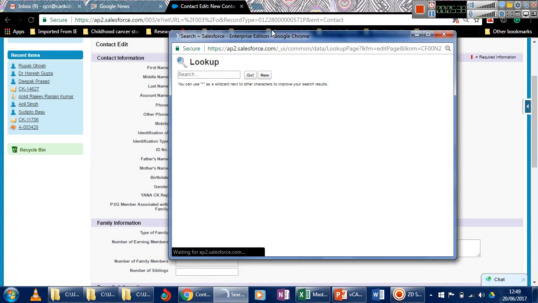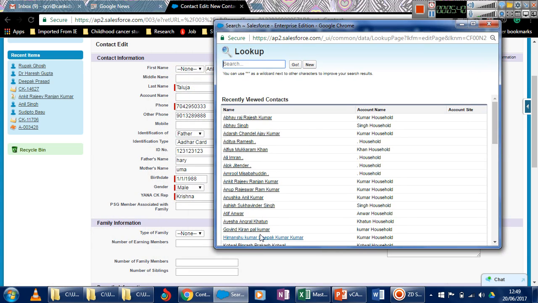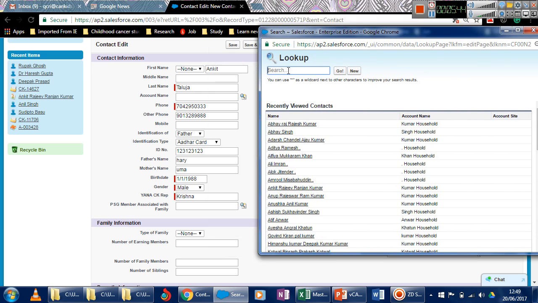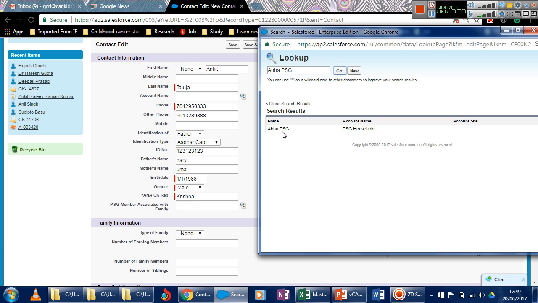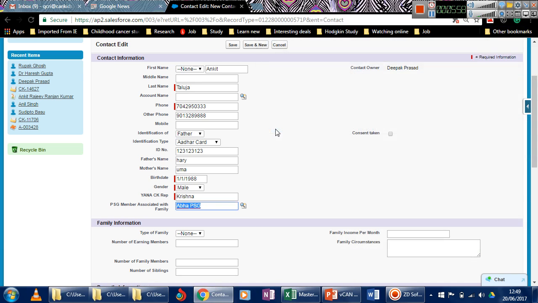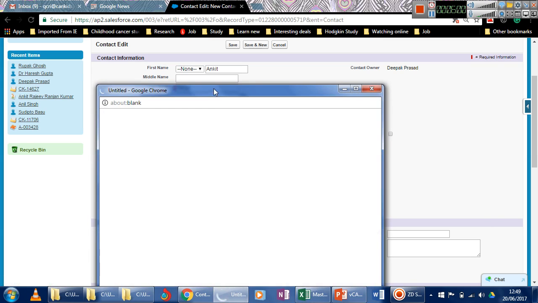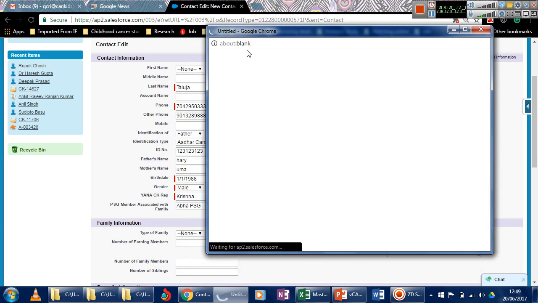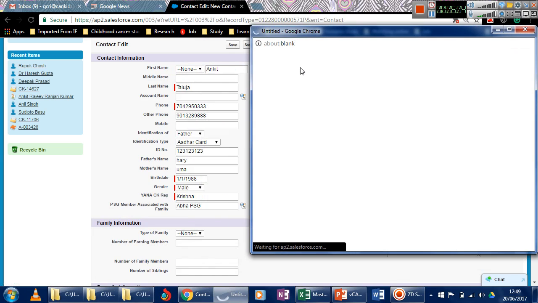So all the people who are Cankids employees can be searched from this field. And you can click and select, or you can look here. You can search for a PSG member from this lookup search table.